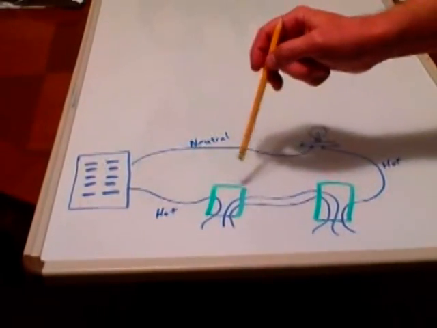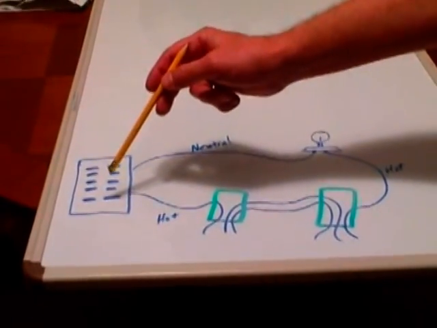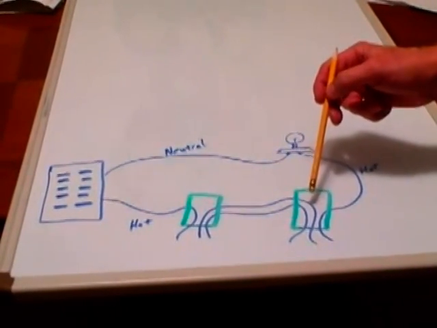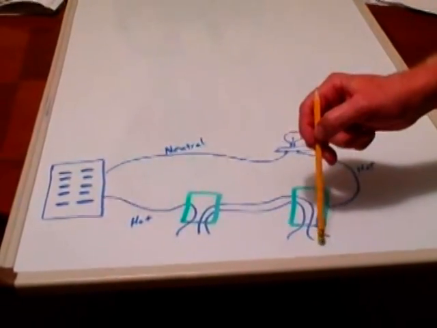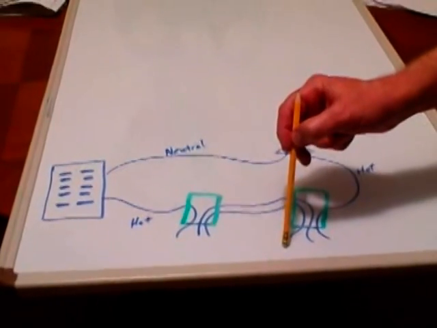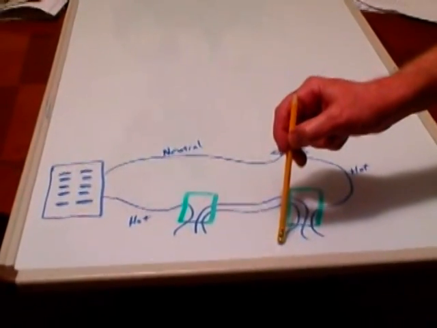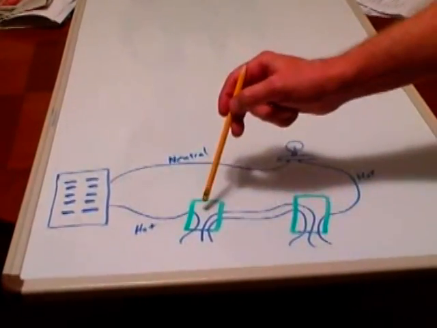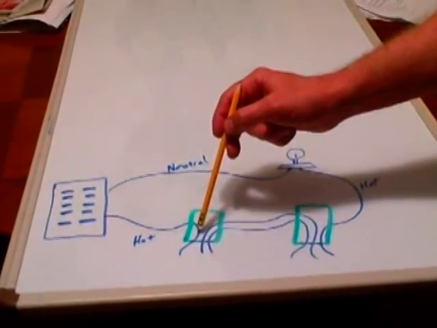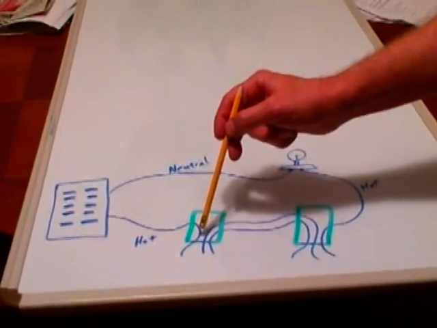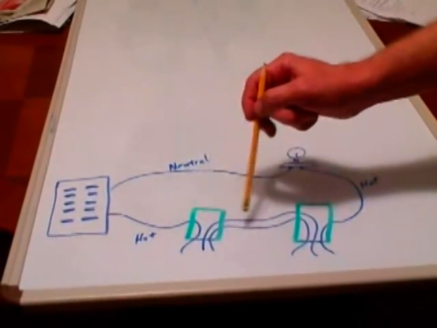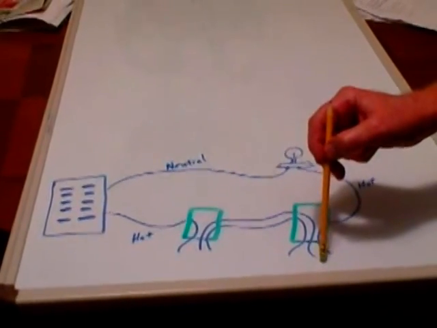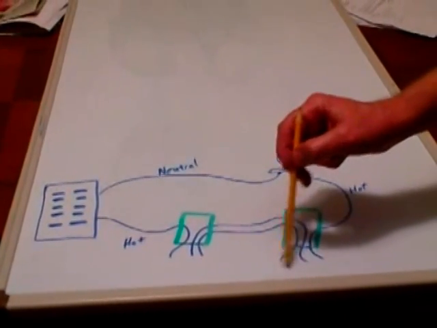Now we're going to turn the electric back on and go to the second box. We're trying to find the two travelers. We're going to test these wires and the first one that's live is going to be one of our travelers. We're going to identify this wire. We're going to switch the lever on the first three-way switch to the opposite direction and that's going to tell us which is our second traveler. Now that we've found which one is live, we know our two travelers.